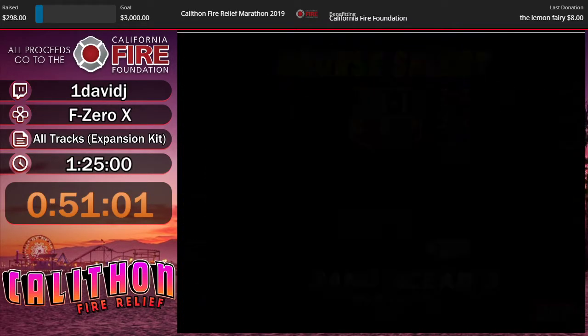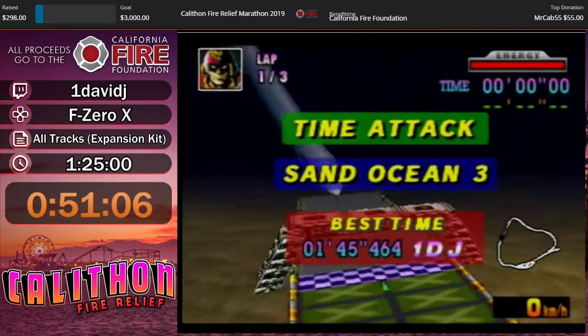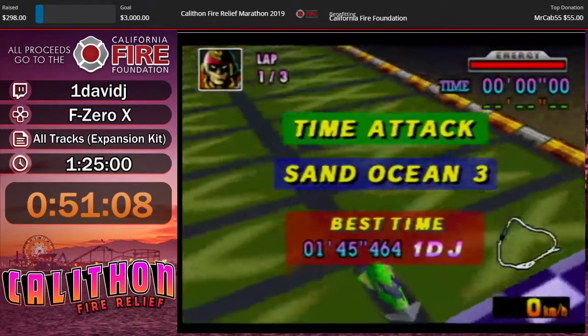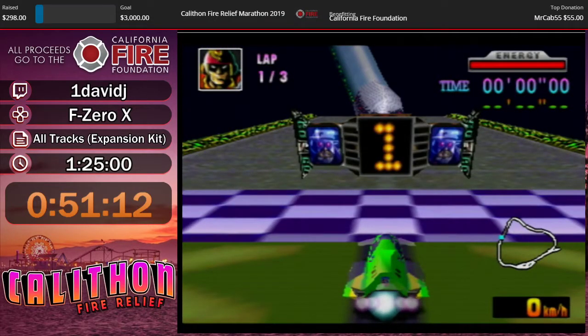Oops. So, up next is Sand Ocean 3. Basically it's a cylinder that spins around in a giant pretzel knot, but it's super cool. A lot of drifting on the side of the cylinder.